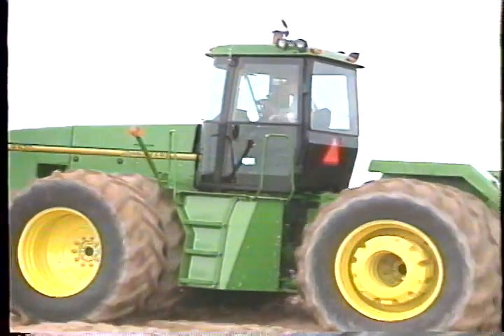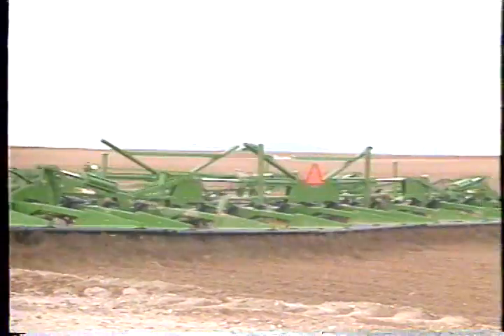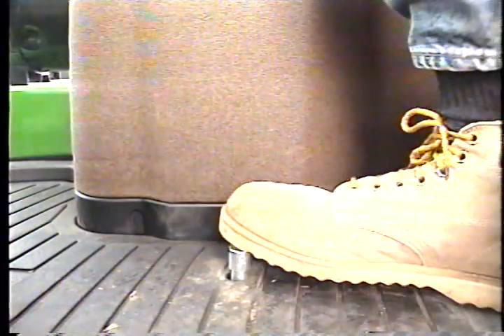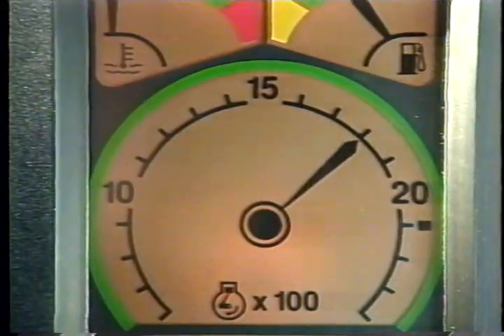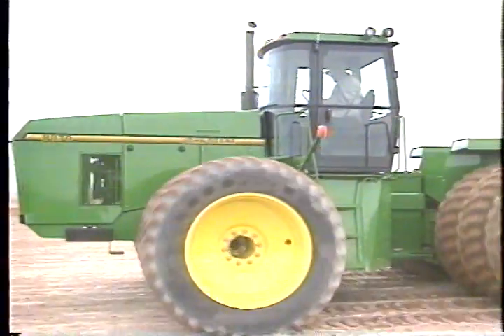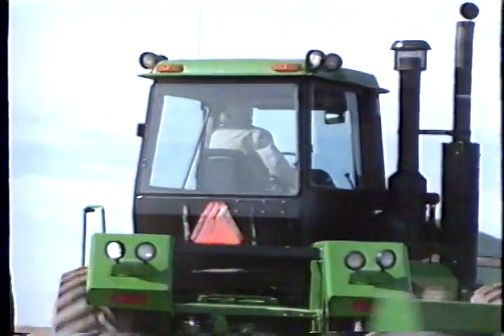I think it's going to be real good for spraying if you're trying to incorporate chemicals with a field conditioner where you need to keep a constant speed through the whole field. Another new feature farmers asked for was the electronic decelerator. The operator can slow the tractor simply by pushing a button on the floor; immediately the engine speed drops to the automatically controlled point. Then when the decelerator button is released, the engine RPM instantly returns to field cruise speed. It's great on end rows while turning — just like the resume control on your car.